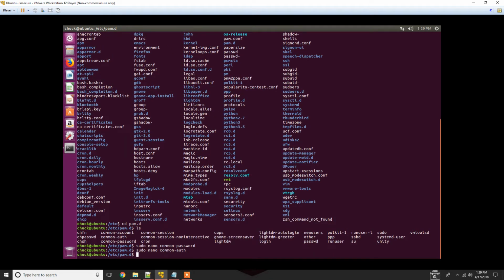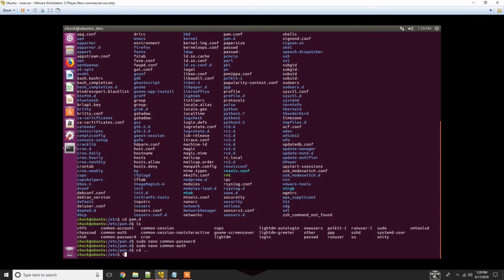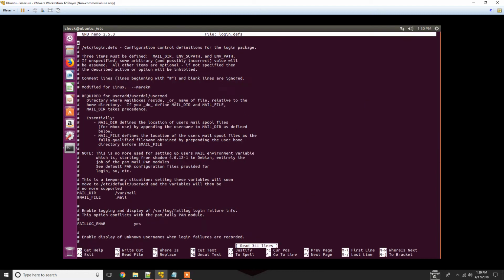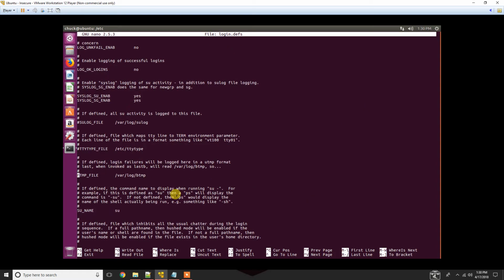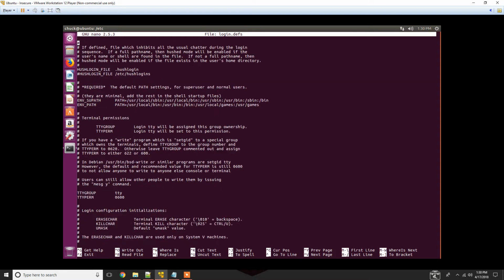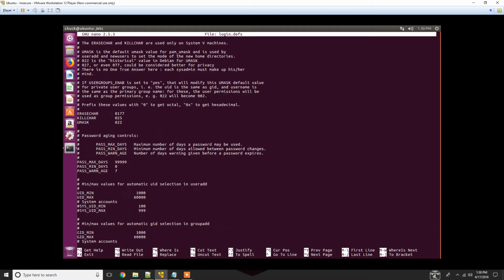Now the last thing that we're going to do is go into the login. There's again in the etc folder, so I changed directories up one with cd .., and then we're going to go in the etc folder and we're looking for login.defs, which is this file here, and we're going to sudo nano login.defs. And here what we're looking for is a specific, let me use the page down, a specific value, and that's going to be right here.